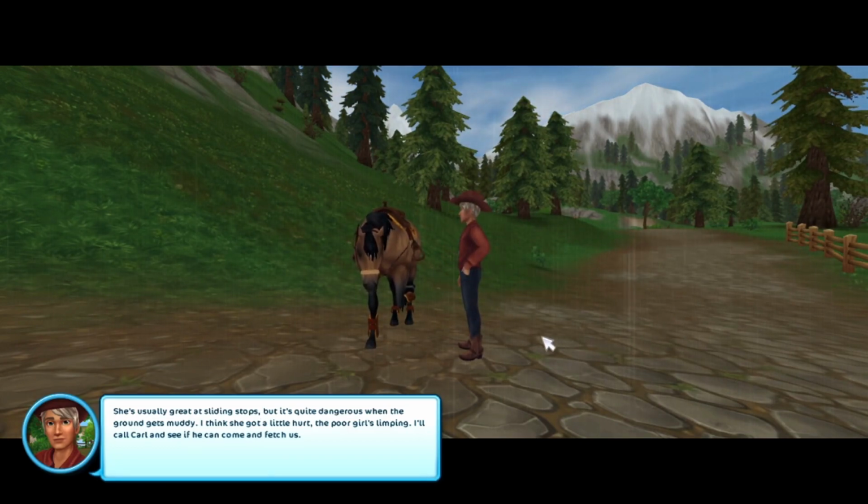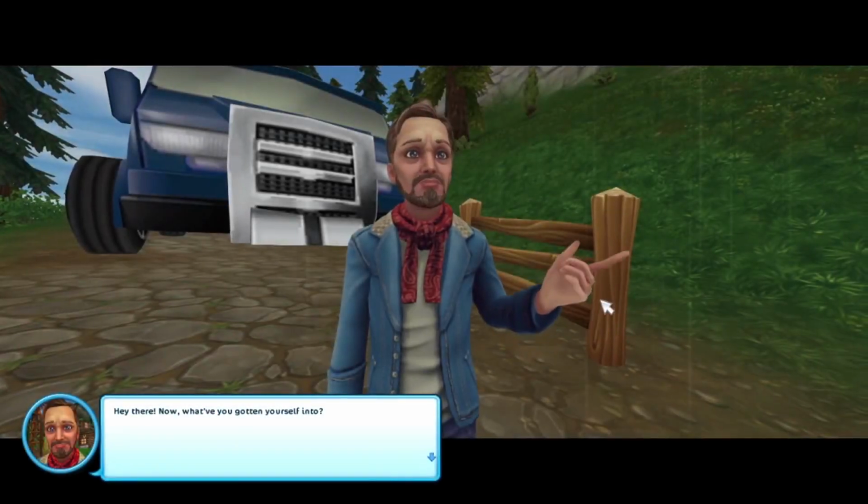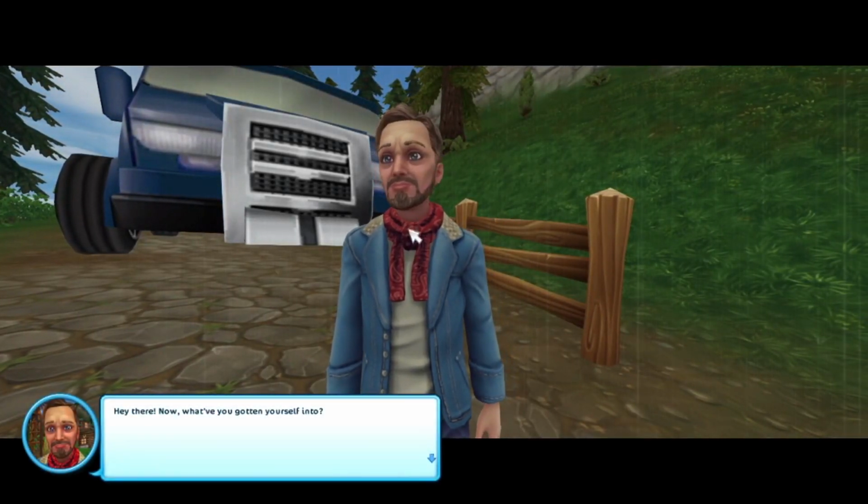The poor thing's limping. I'll call Carl and see if he can come and fetch us. Okay, here comes a trailer. Vet trailer, I guess. There's Carl. Wow, his face looks great in terms of, like, the detail and also his clothes.